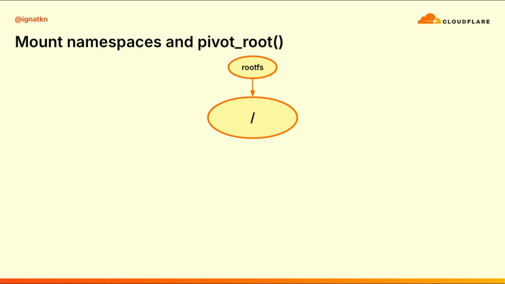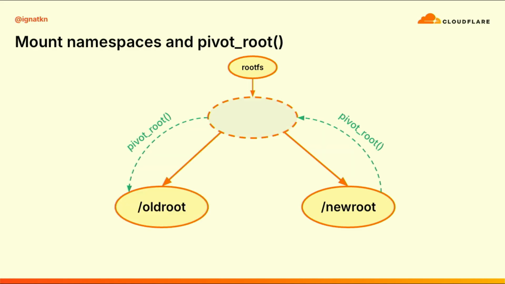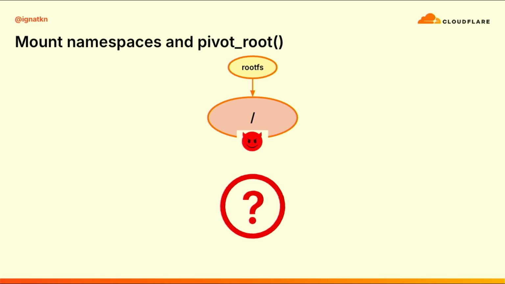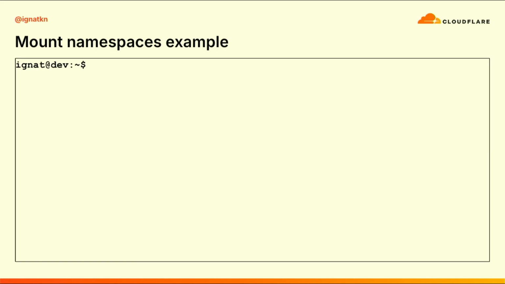The way they do it in containers these days is that instead of creating a chroot, they create a new root file system in a directory, but once you move to a mount namespace, they call a system call named pivot_root, which essentially takes your root tree and turns it on its side. Your new root becomes root and your old root becomes a directory. Because you're now in a mount namespace, you can unmount that completely and it's gone. Then when the application becomes malicious and wants to escape, it has nowhere to escape to. Cool, right?